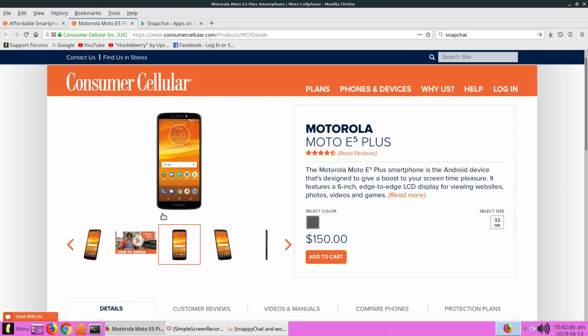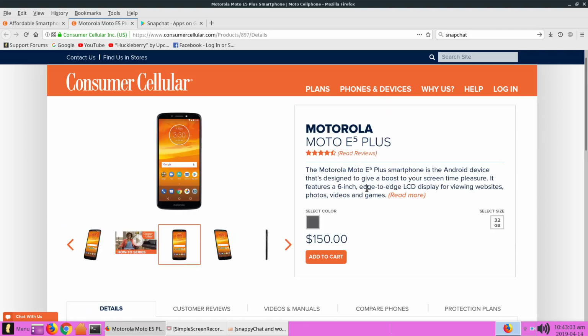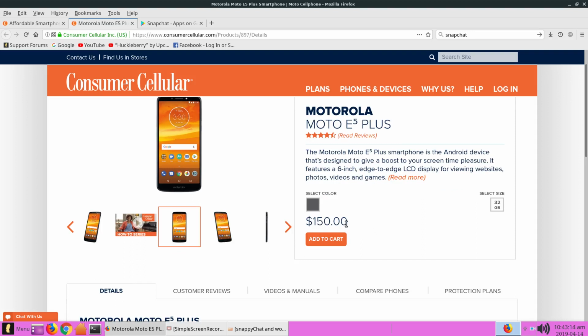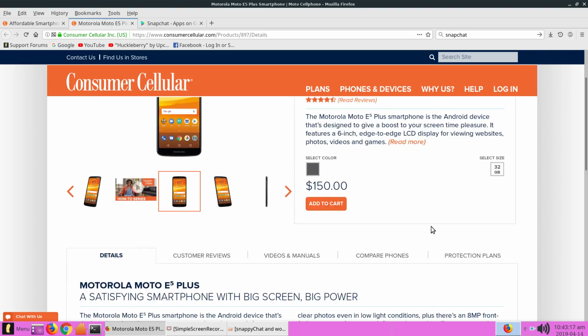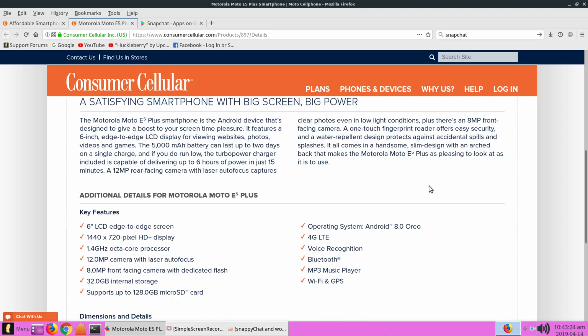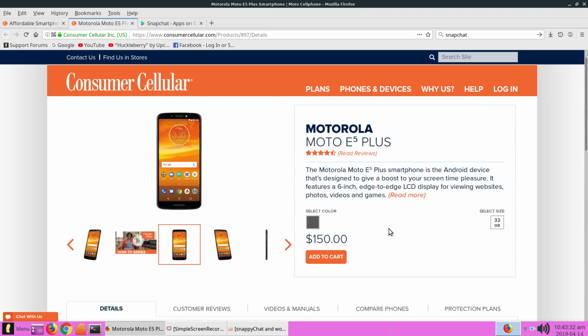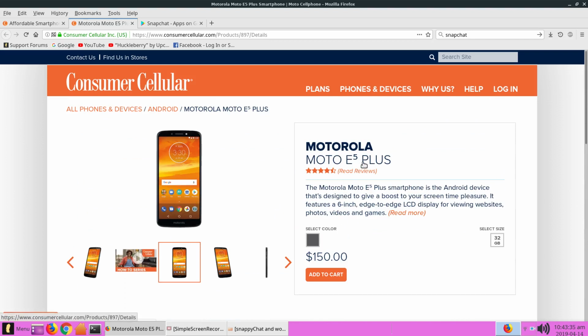And this is pretty much what it looks like. Right here, the specs are decent, takes decent photos, decent videos. If you move your video around too much, it gets a little laggy, but if you move the cell phone very slowly in video, it takes decent video. And that's like $150 plus tax out the door, so it'll be a little bit more when you actually pay for it. This is some of the specs, and that's about it. I'm very happy with this phone. It's a pretty good Android phone.